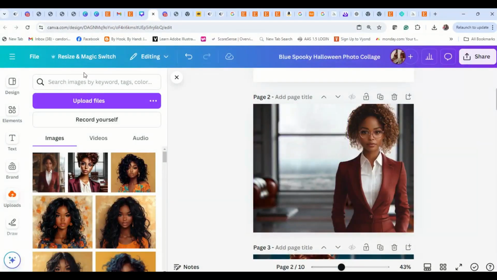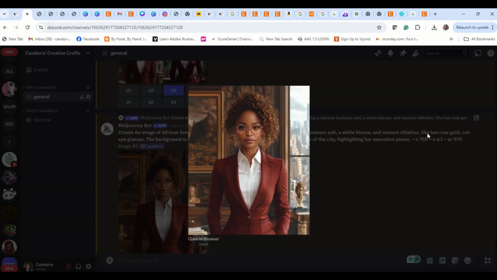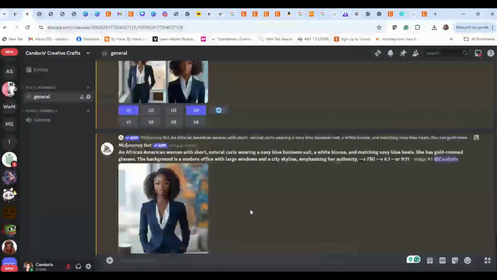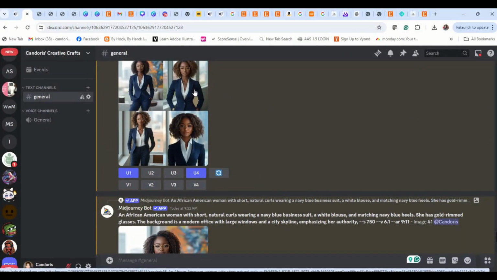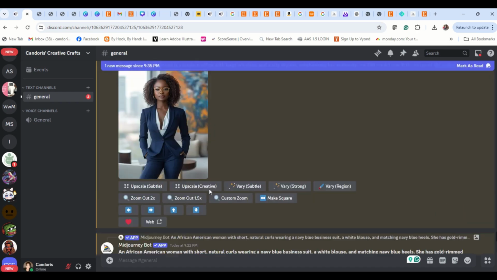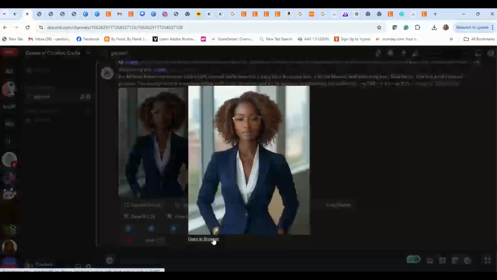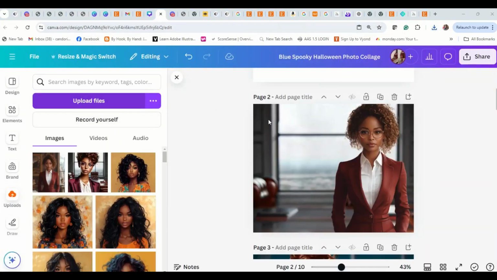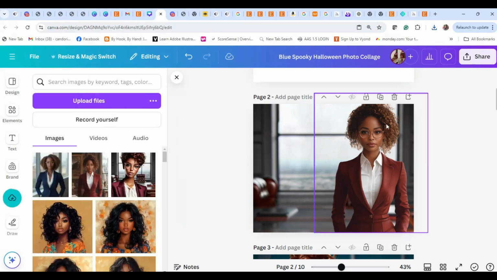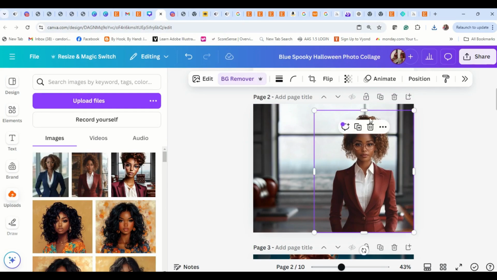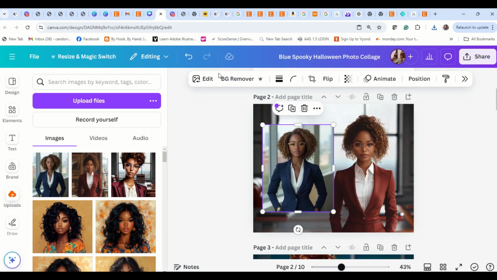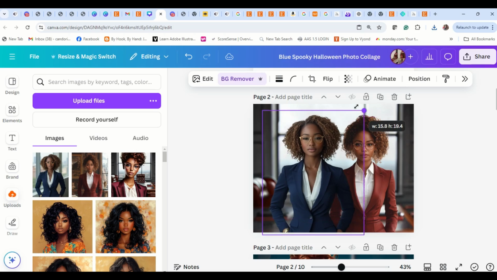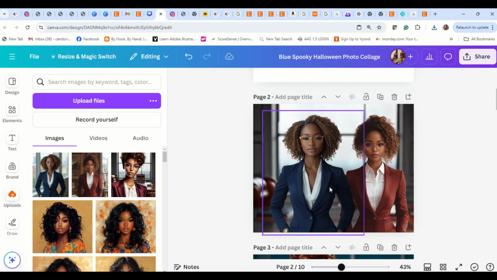Or we can take her out and we can go back to Midjourney and let's take this lady right here. Let's upscale, and we're going to save her. Go back to Canva, upload that image. Now I could have uploaded them all at one time to make it a little bit easier. And then we can bring her down since her hair is not chopped off at the top, but I was trying to not make her so awkward. And we're going to remove the background.